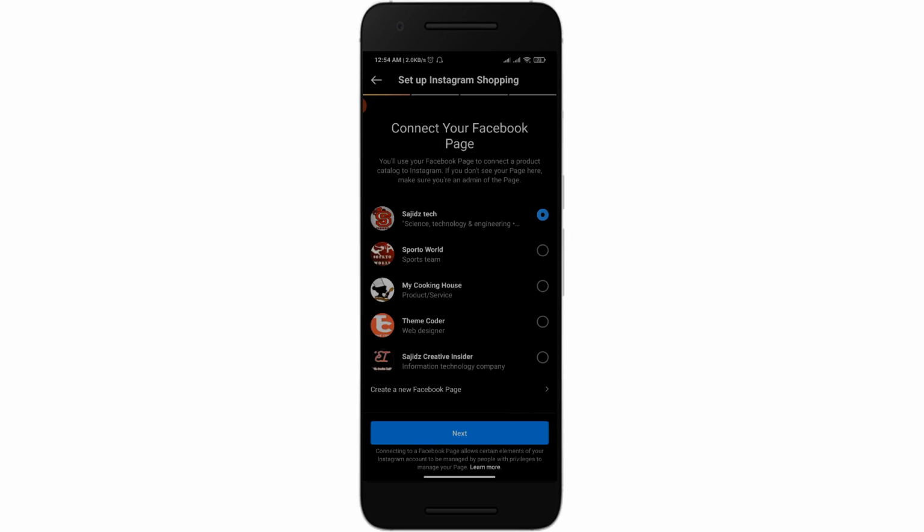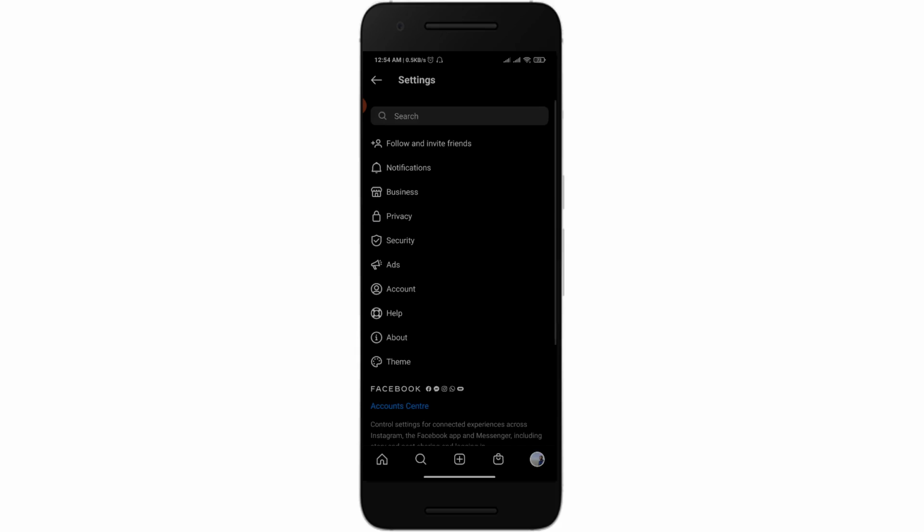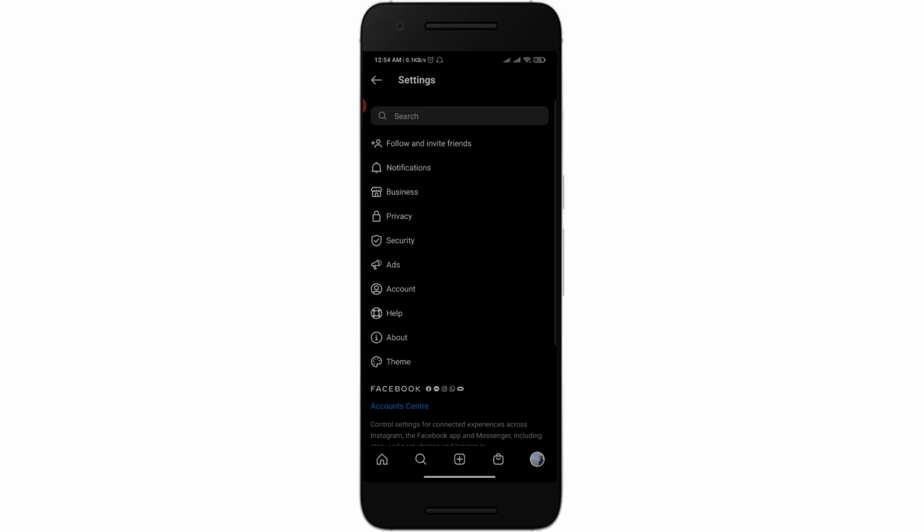So from all those accounts here, all these are just connected with your Facebook account, whichever Facebook account is already connected with this Instagram account. Here I just show you that my account is already connected with this Instagram account with the Facebook, so for that reason they are all shown here.